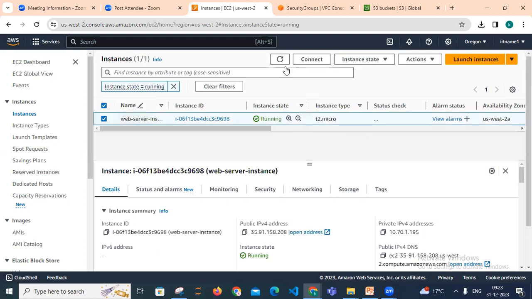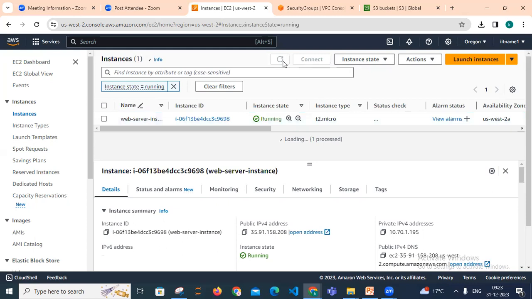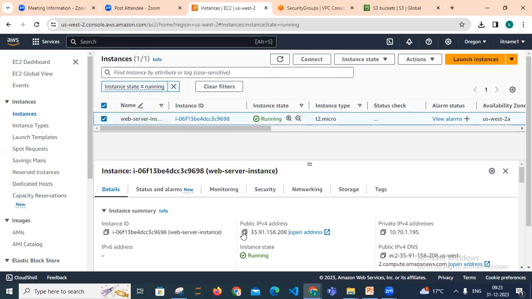The status check is initializing, which means 2 by 2 status checks will come. Just check that whatever I have written inside that HTML file should come automatically. No need to go inside that EC2 instance and configure everything. I have done it from the user data. User data is the bootstrapping script you can add when you initialize your web servers from the EC2 instance, and I have already started the HTTPD service also. So just check whether it is working or not.